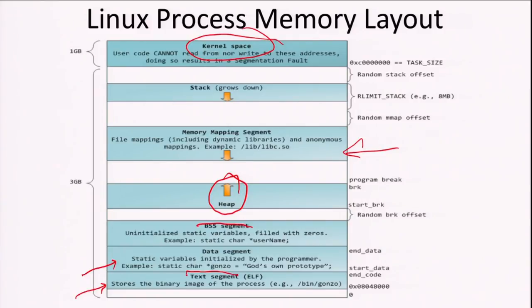And then you have the stack. This program stack is what we are interested in right now. The interesting part of the stack is that while most of the other components of the memory layout grow towards higher addresses, the stack starts at a higher address and grows down to lower addresses. As you will see, when we do arithmetic on the stack pointer, the growing down is taken care of.